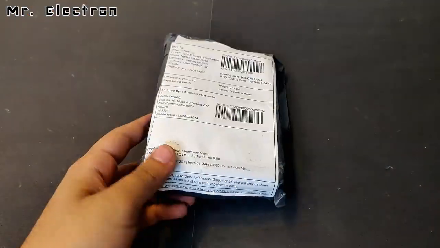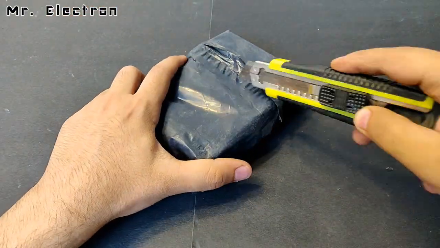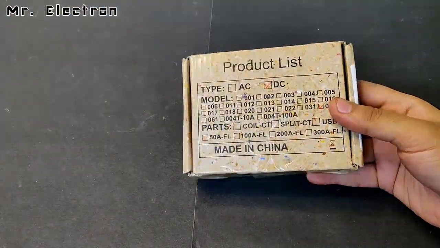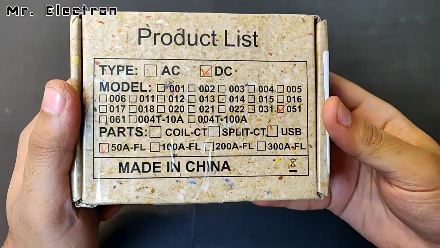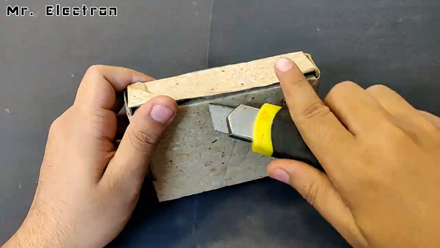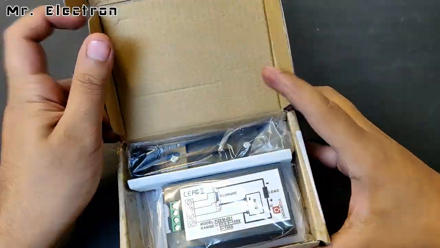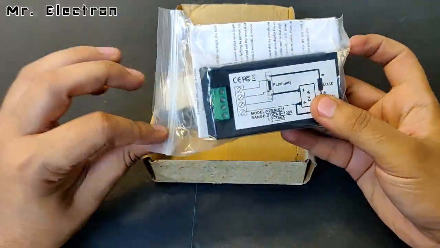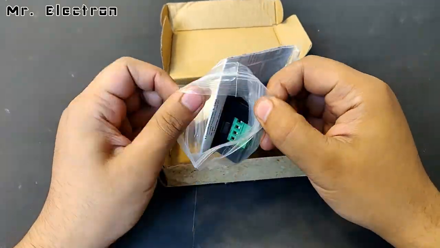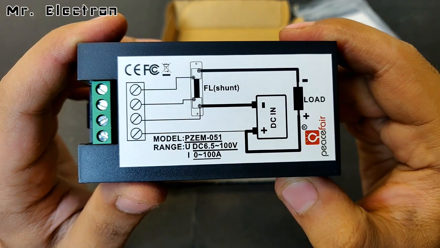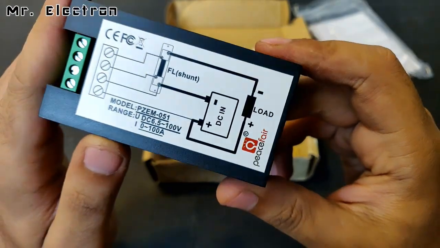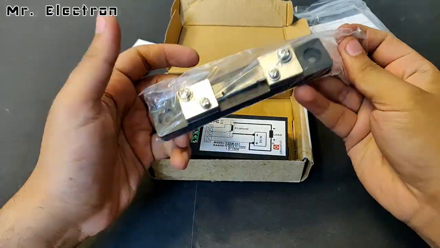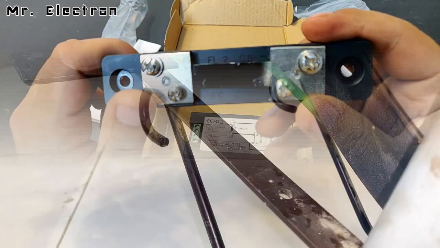Guys, this is another product that I got from Banggood and this is a multimeter or an energy meter. Let's open it. It works on DC only and it can display voltage, current, power, and energy. And it also has the saving memory. The circuit diagram has been drawn and the maximum voltage rating range is 5 volts to 200 volts and current from 0 to 200 amperes with a heavy shunt resistance and precise display.